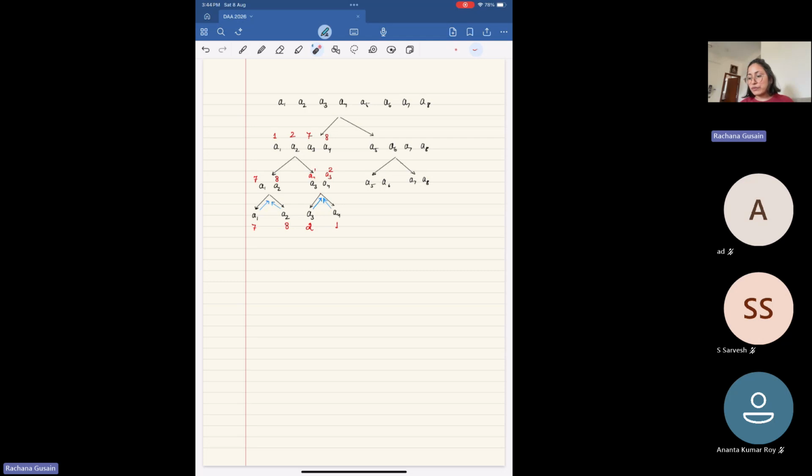And the same process we will follow for the second half, right? So once this is sorted, the algorithm will return to this second half, keep on dividing into two halves, again divide, divide. And once you have these sorted arrays, merge them. This part will get sorted, then sort this part. Again, merge these two sorted parts so that this gets sorted. And once I have these two sorted parts, I'll finally do this merge and this entire array will be sorted. So that is how merge sort works.